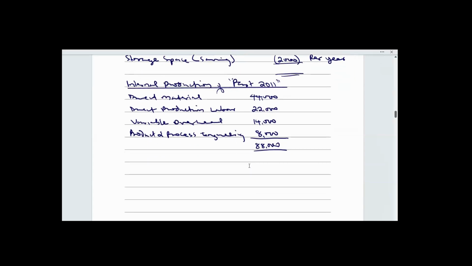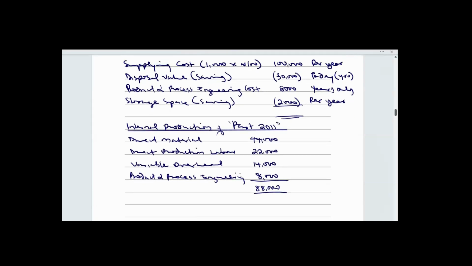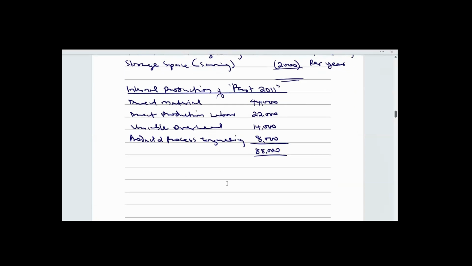But that's not the way we are going to do it, because the examiner has given us the cost of capital of 12%. Since I've identified the variables that I need, the next thing to do is to calculate the present value of outsourcing, then the present value of internal production. I need to incorporate the time value of money. So I would say PV for outsourcing, parts 2011.